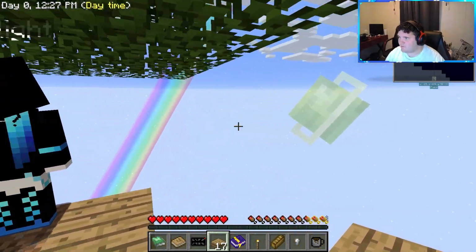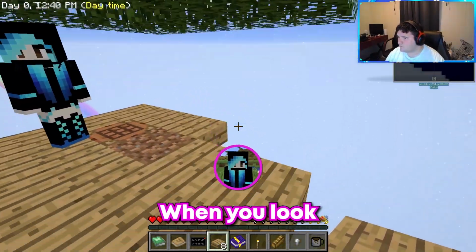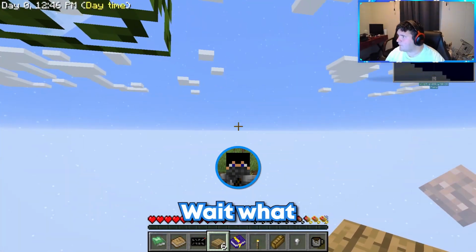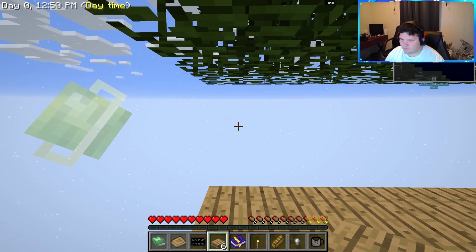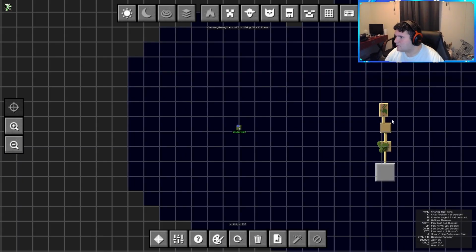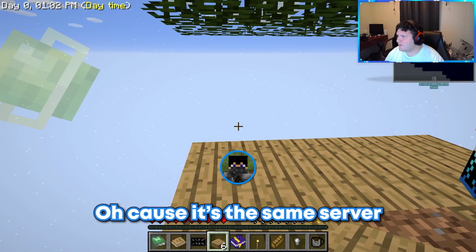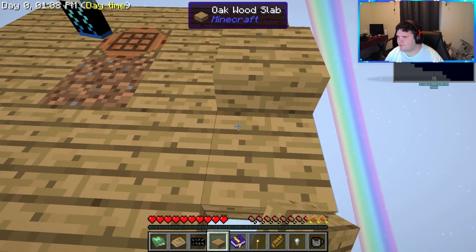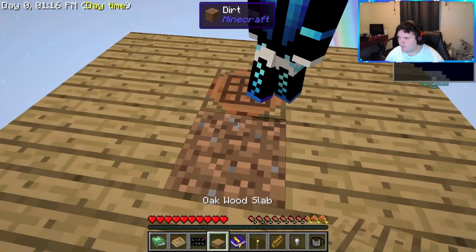Hey, when you look on the right side of your map, on the top right... Wait, hold on. On your screen, your little map on the top right. Yeah, that's our other world. Oh, it's because it's the same server, that's why. That's our other instance, but it's not going to be there. We would see it.